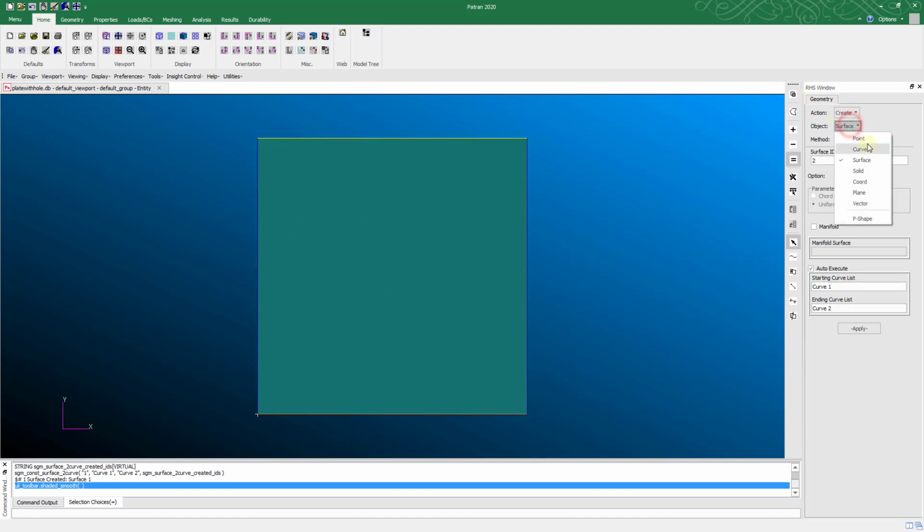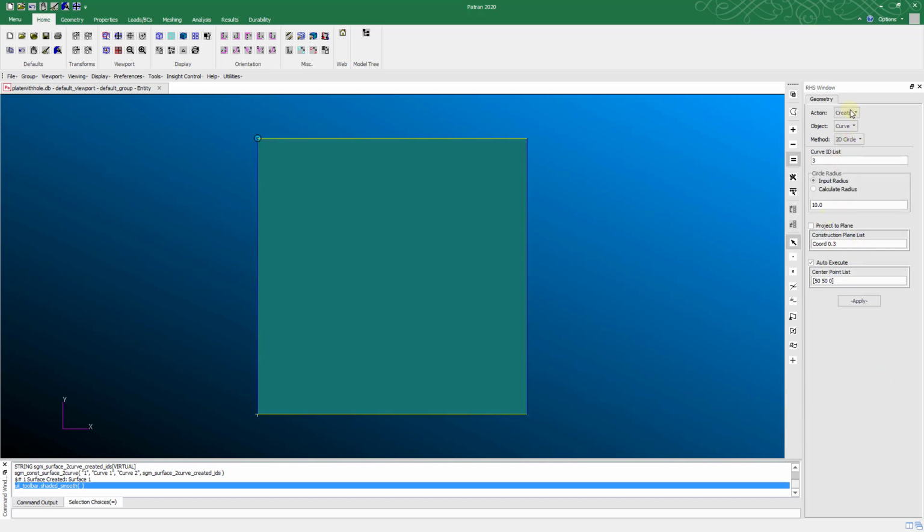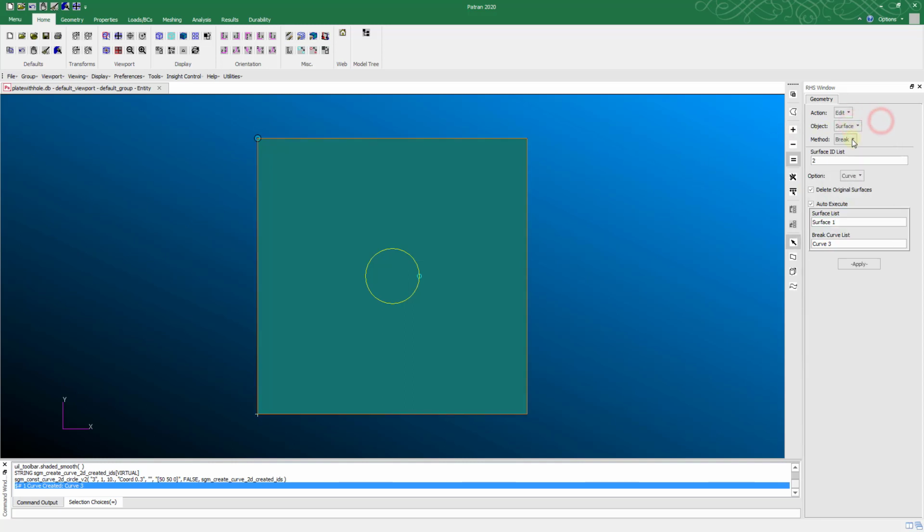Now what we'll do to create the hole, we'll first create a curve that is a circle, and then we'll trim it out. Right, so create curve 2D circle, and the radius I give as 10. So now the origin, for the origin we need to give it as the origin of this square. So this is the origin, this is the global origin 0, 0, 0. So this square is of dimensions 100 by 100 and the origin is at 50 by 50. So click apply and you will get a circle here of 10 mm radius, and at the center of this square.